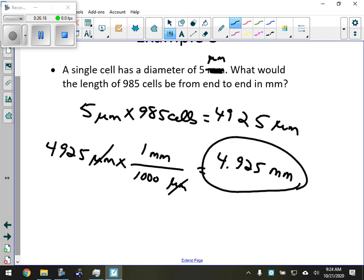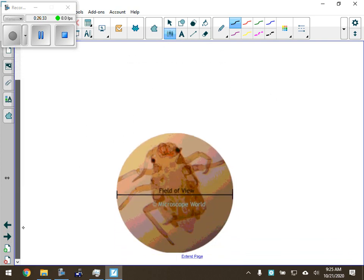Okay, good. Questions, anyone? So that's just kind of playing around a little bit with conversions. Now the next part, and the last part we have to talk about with some examples here, is something called the field of view. The field of view basically represents how much of this object you can see, or how much you see in that eyepiece. That is set for you. It is set based on the eyepiece and the objective lens you use.